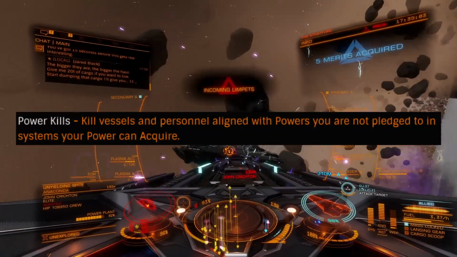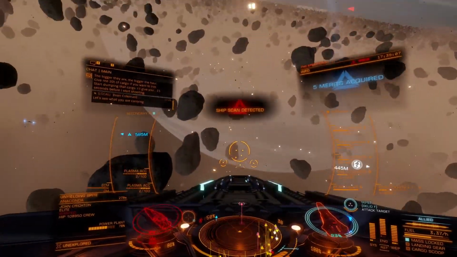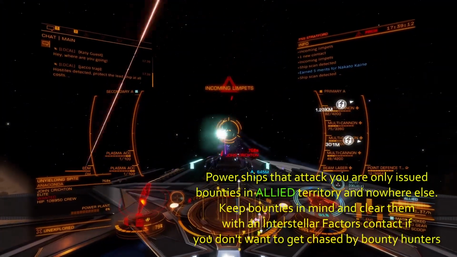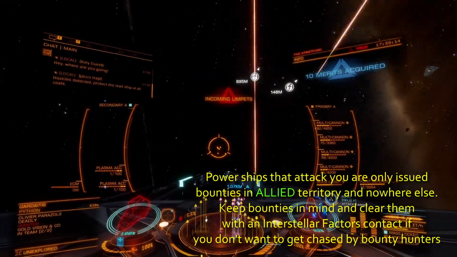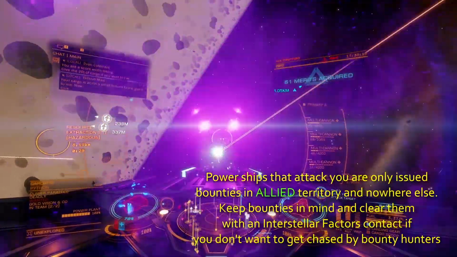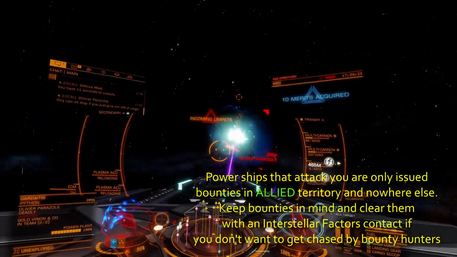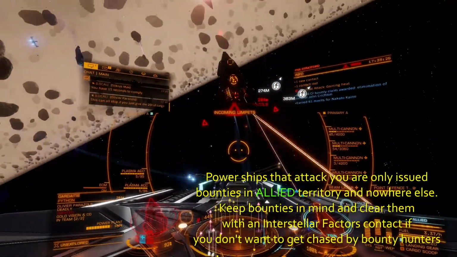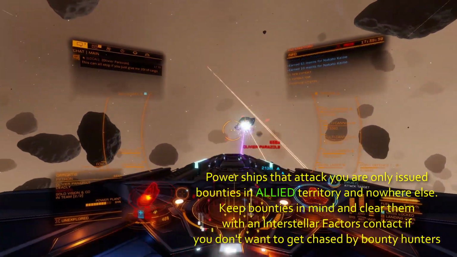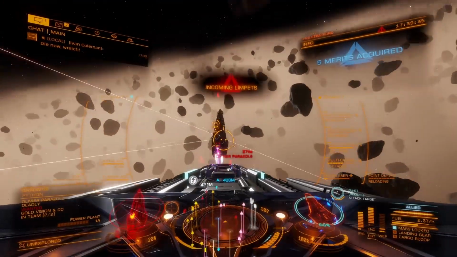Now, interactions with the crime and punishment system when related to Powerplay are a little bit weird. A power ship that attacks you will only be issued a bounty against it and become wanted if it attacks you while it is in your own power's territory. Otherwise, the ships will not receive a bounty against them, and killing them in any other territory besides your own, if they have shot you first, will still result in you yourself getting issued the bounty against you. Either way, you will still gain merits after destroying said power ship.